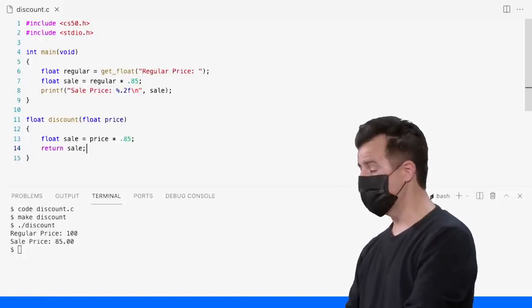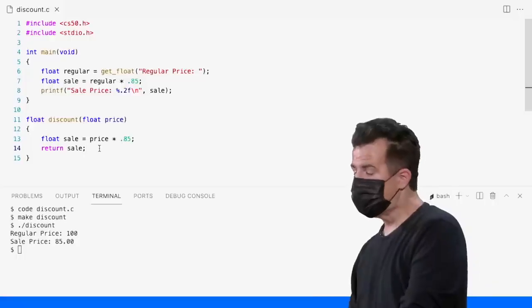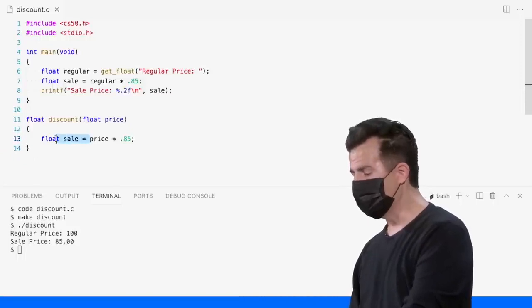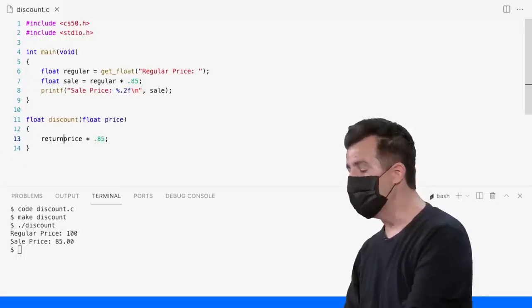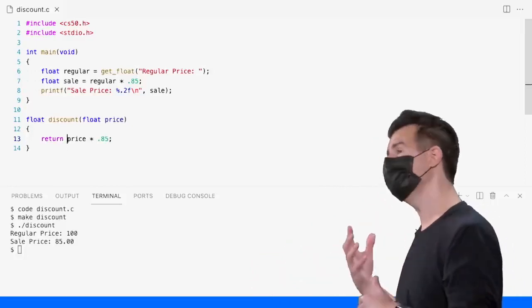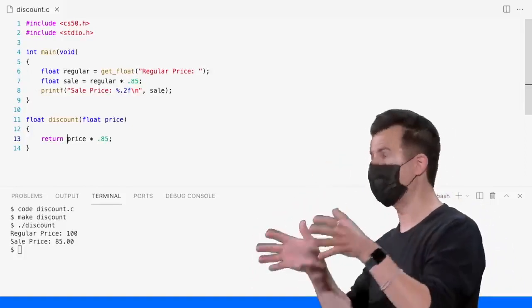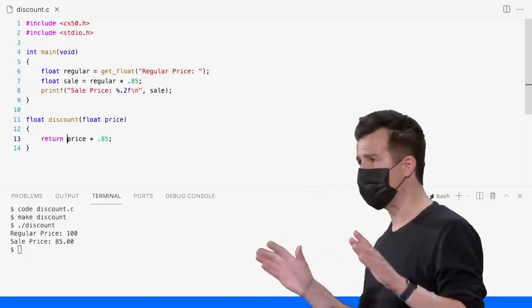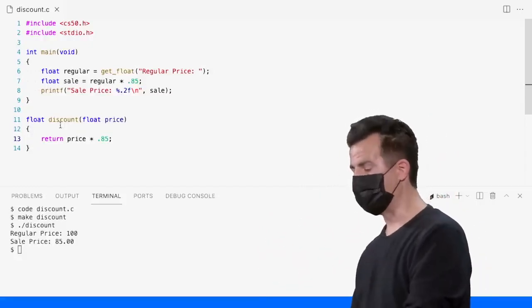Now, for that matter, I can actually tighten this up a bit. If I'm only declaring a variable to store a value that I'm then returning with this keyword return, I actually don't even need that variable. So I can delete this second line. And I can just get rid of that variable altogether and immediately return whatever the arithmetic result is of taking the price input, the argument that's being passed in, times 0.85. So a very simple function that simply does the discounting for me.